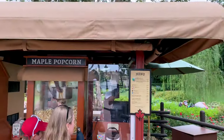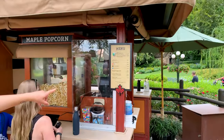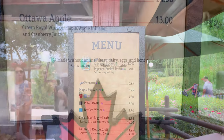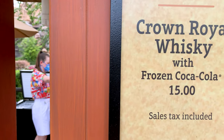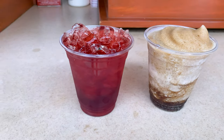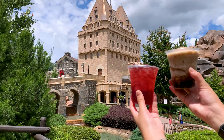Now, on the menu, besides having some really cool Moosehead beers, Le Fin du Monde, and some apricot wheat beer, we actually saw this drink called the Ottawa apple, which we ordered. And in addition, on a side little table tent, there was this frozen Crown and Cola, which we're also going to make today.